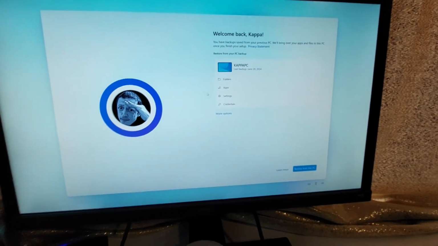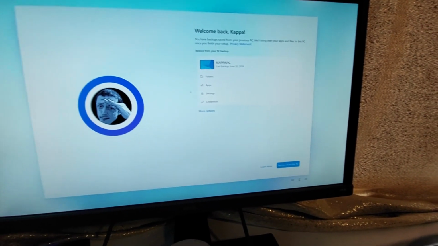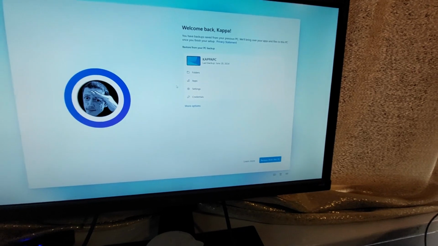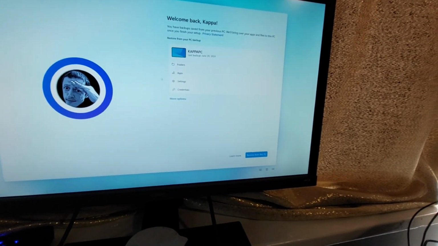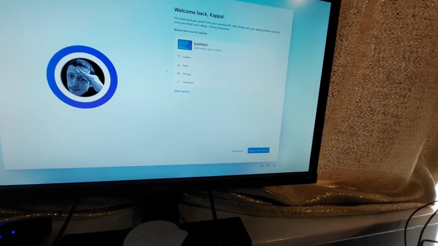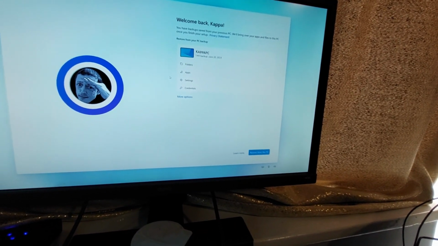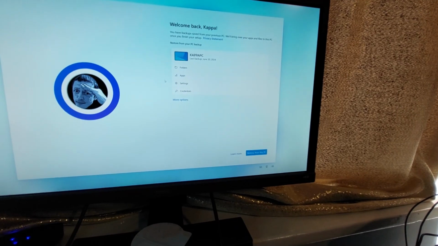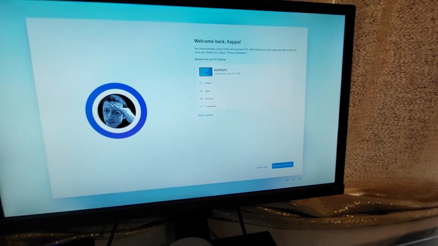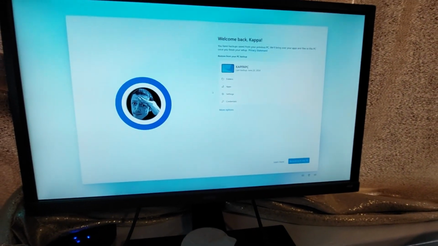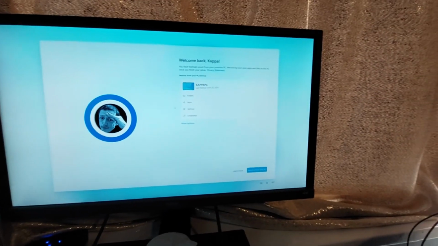There you go. Make sure you click on that email address. When you saw that email address before, make sure you click on it so it sends the code. Otherwise, it will not send the code to your email. So make sure you click on that box, otherwise it will not send the email. And then you need to put the email in from your mobile phone, go into your emails, and then obviously just type that code in. Then obviously this is how it ends. So it'll come here and say, well, welcome.